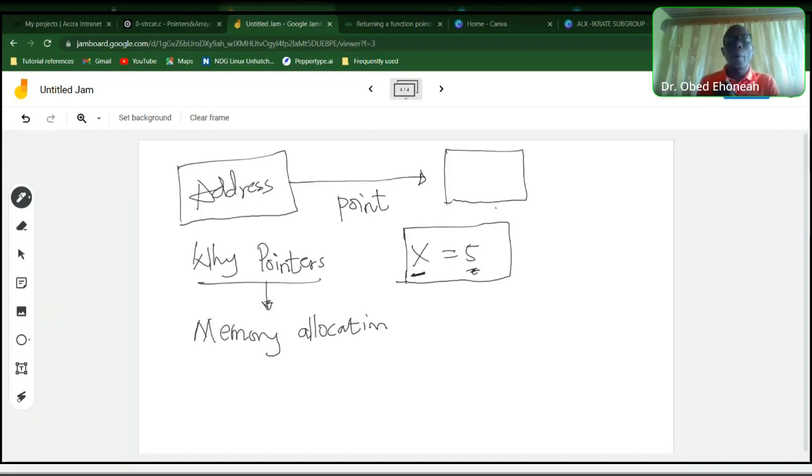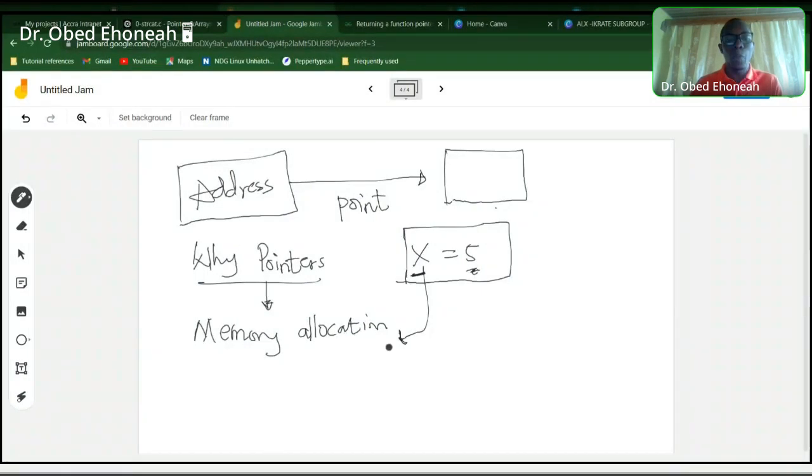When we come to memory allocation, which is a topic that we are going to learn later in the course, we are going to be working directly with pointers. For now, all that we are doing is trying to understand pointers and where to use them. But when we get to memory allocation, that's specifically what we are going to be doing. So we can't use ordinary variables when we are working with memory allocations.